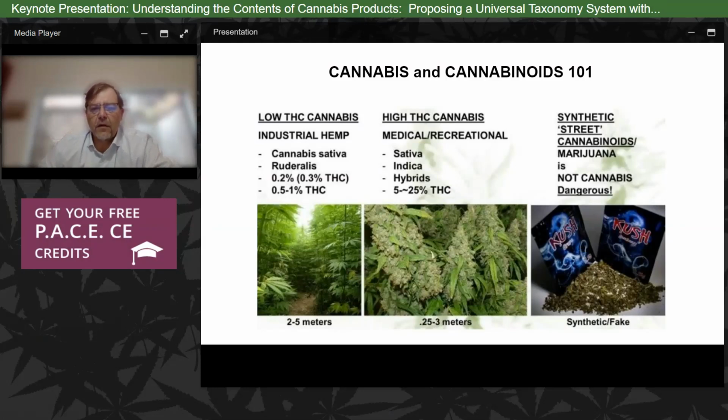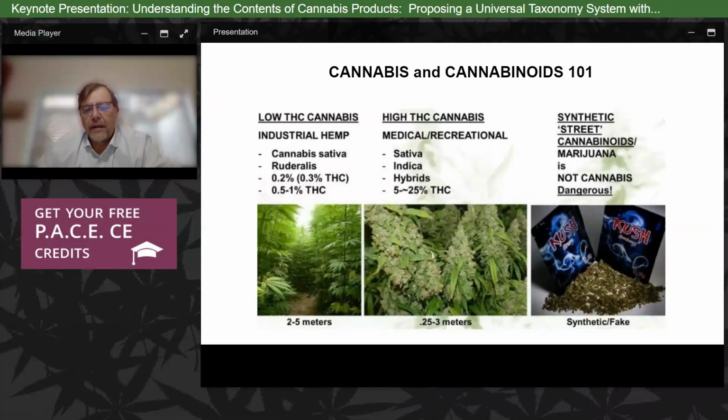Typically, when we think of hemp or industrial hemp, it is considered a low THC cannabis plant. Hemp and marijuana are all cannabis plants. Marijuana is in fact a derogatory word, and cannabis, low THC cannabis for hemp or high THC cannabis for medicinal or recreational cannabis, are more applicable terms. Although there's nothing that does not make low THC cannabis and hemp products also medicinal.